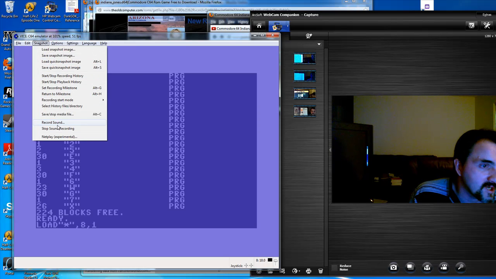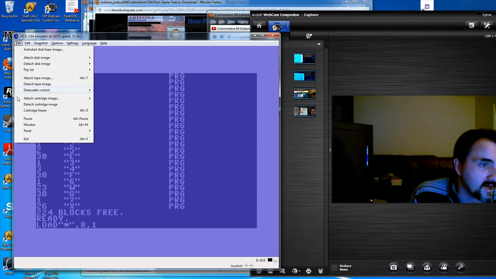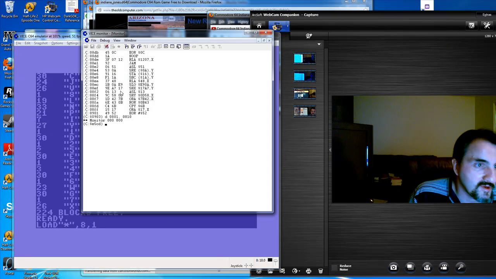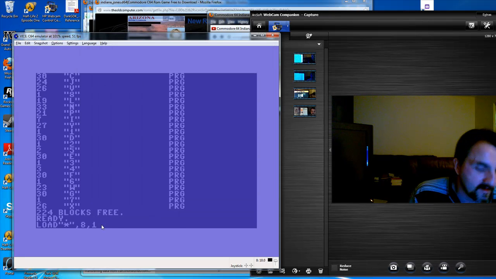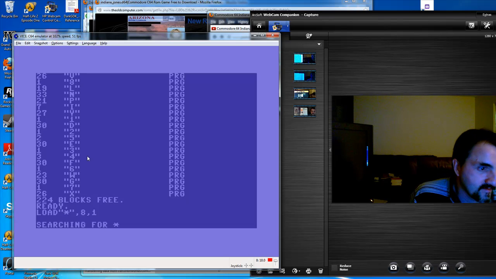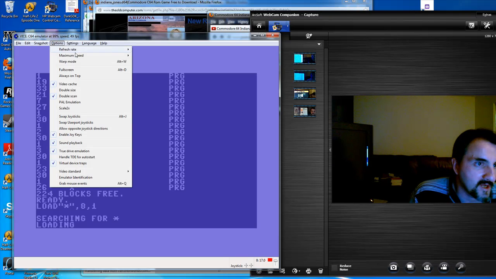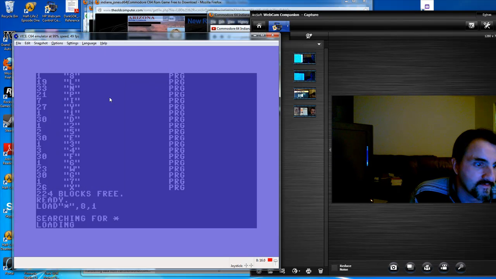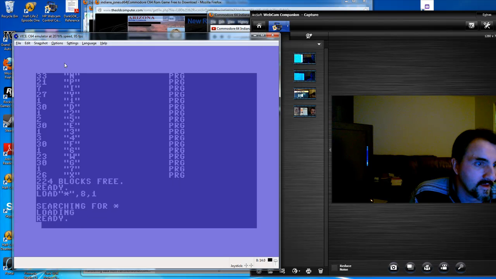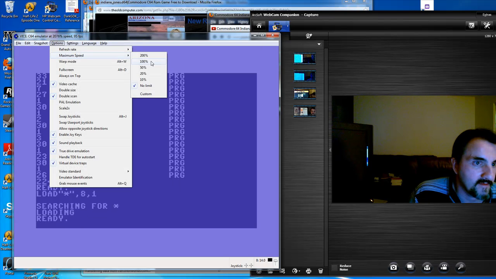Recording, you can record sessions and stuff like that, just the sound. And I was going to show you this one. You can hit monitor. You can see an actual monitor of a program's live progress. So let's get back to Indiana Jones here. I'm going to set this one to high speed again so that it loads at high speed. Okay, load it up, put it back.